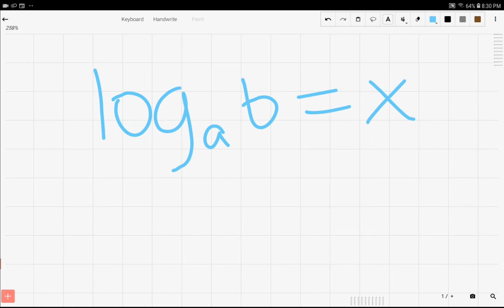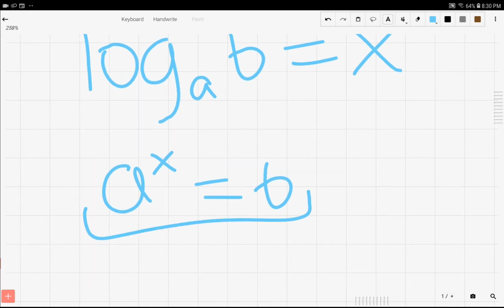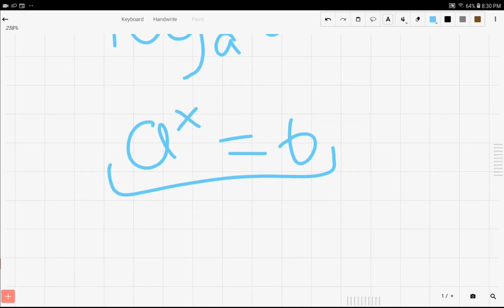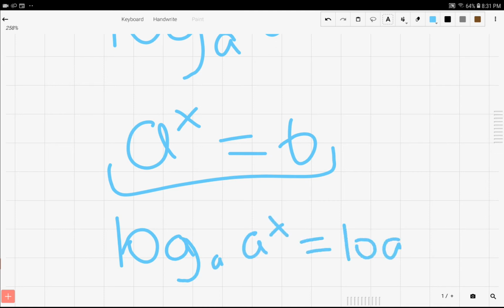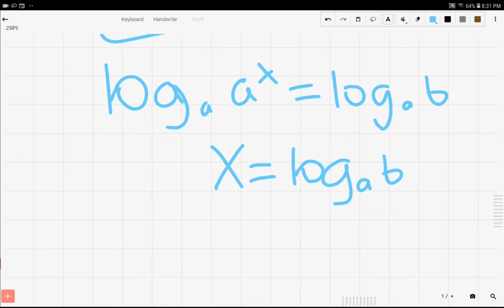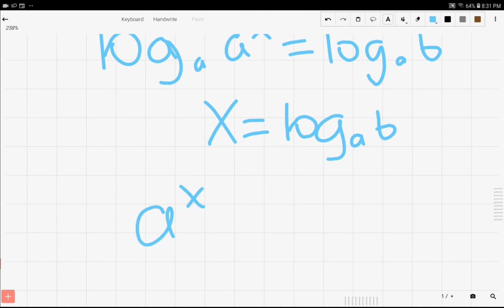So let's say we have the equation log a of b is equal to x. This means that we can rewrite it as a to the x equals b. So basically, if you have an equation like this, you use logs to solve it. For example, what you could do is take log a of both sides, and you'll go back to your original equation. And so basically what log a of something means is, to what power do you raise a such that it becomes the number right here?